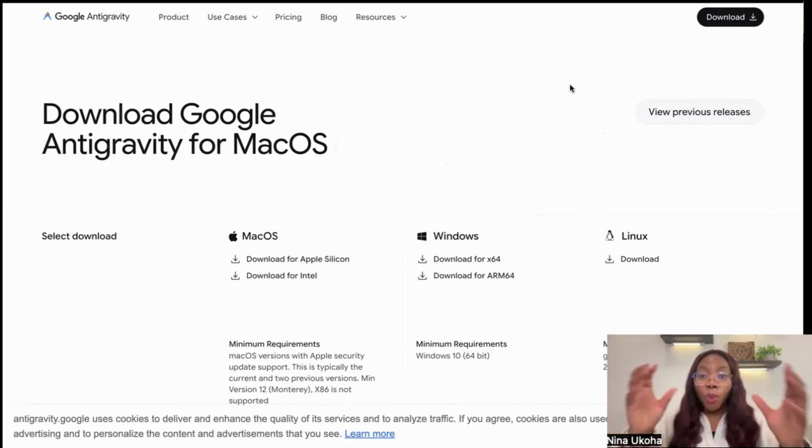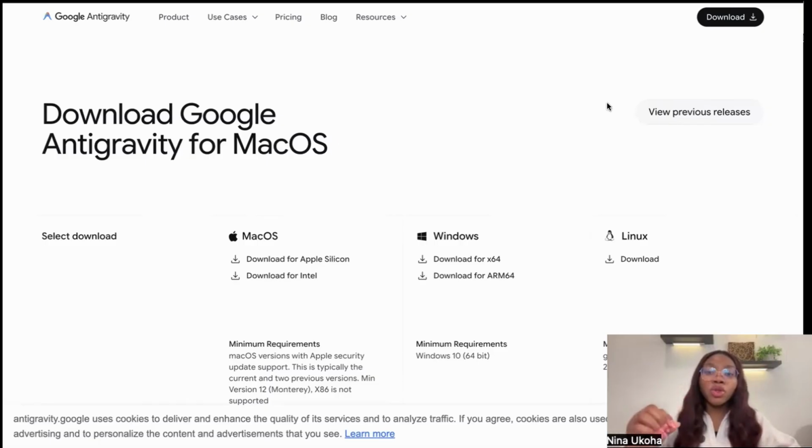After that, you're going to open anti-gravity, and I already have anti-gravity set up. So first thing is you want to follow the setup instructions and answer some onboarding questions. And you're going to have something that says setup flow. So just make sure that that is set to start fresh. After that, you want to select your theme. So it could be light mode, dark mode, just anything that fits with you really well. So select that. Then next step, it will be review driven development. So make sure you select that. And it will also ask you to sign into your Google account. So you just have to accept the terms of use. And after that, you should be good to go.